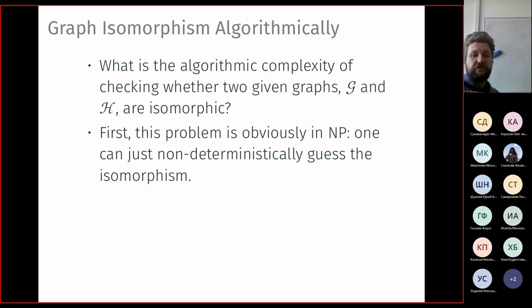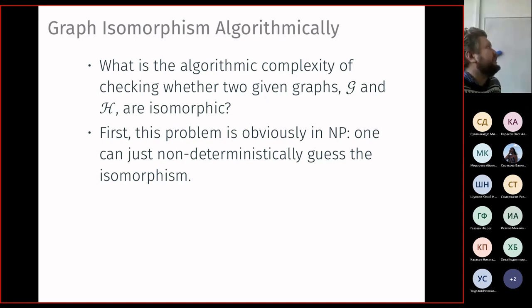We knew that problems in NP could be of different kinds. There could be problems which are NP-hard, NP-complete, which are the hardest problems there, probably not solvable in polynomial time. Classic examples include satisfiability of a Boolean formula. Also, there are many polynomially solvable problems, say 2-SAT. It's of course also in NP, because every deterministic algorithm can be interpreted as a non-deterministic one. Also, you can ask for a hint but not use it. So P is a subclass of NP.